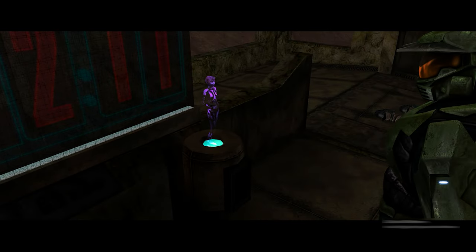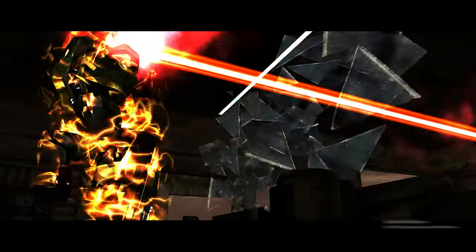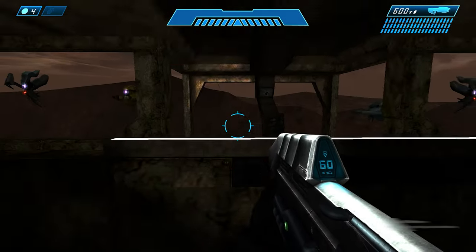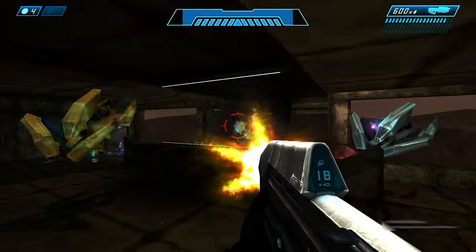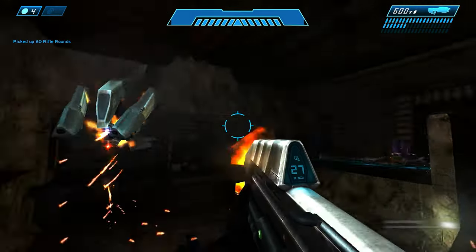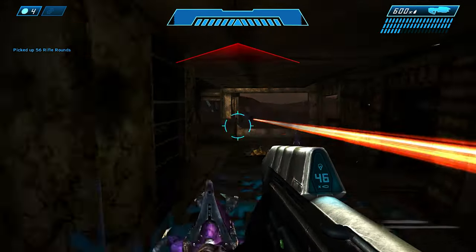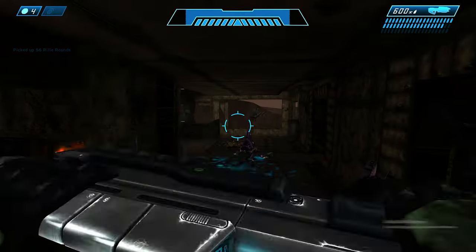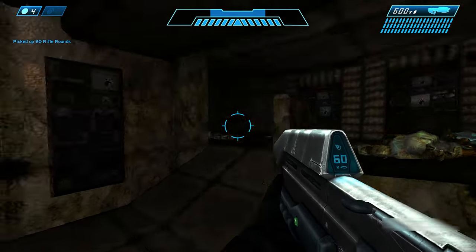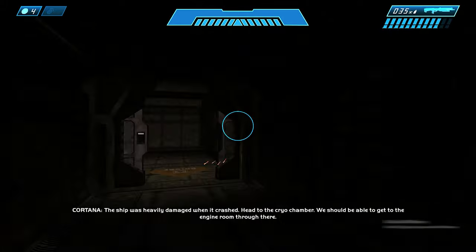Okay, I'm coming with you. Chief, Sentinels! Cryo chamber. We should be able to get to the engine room through there.